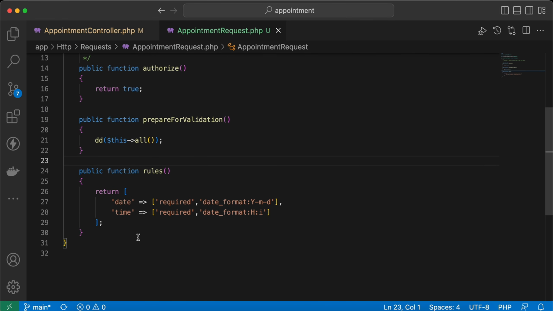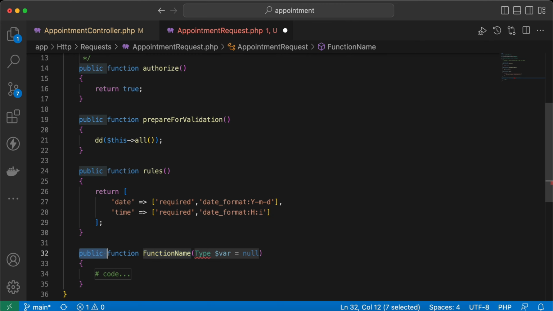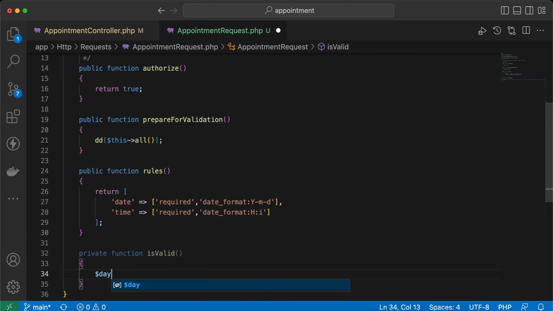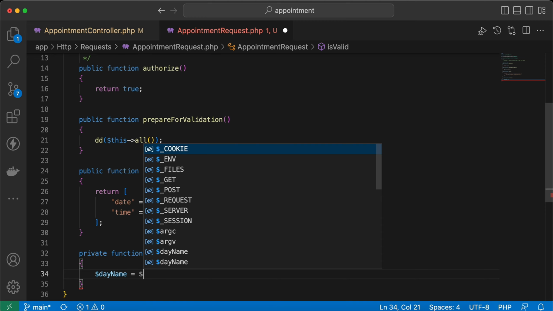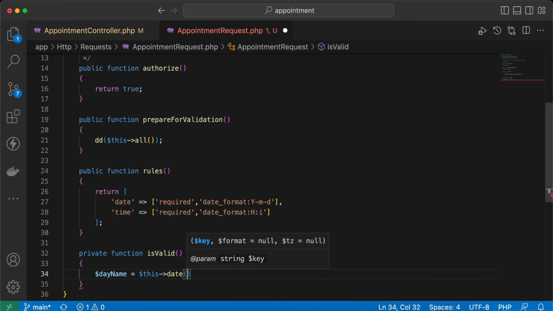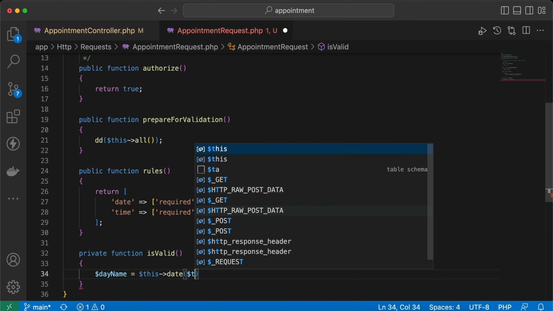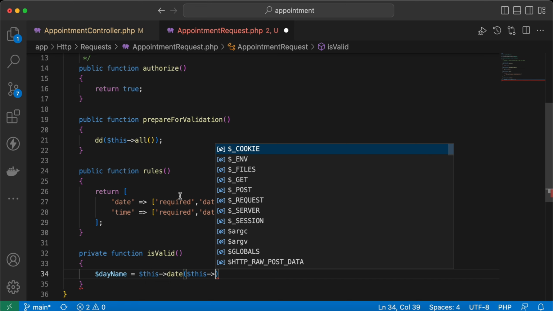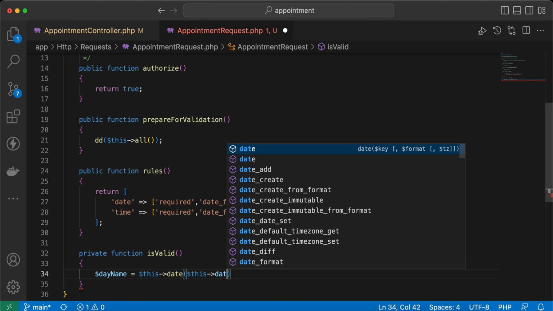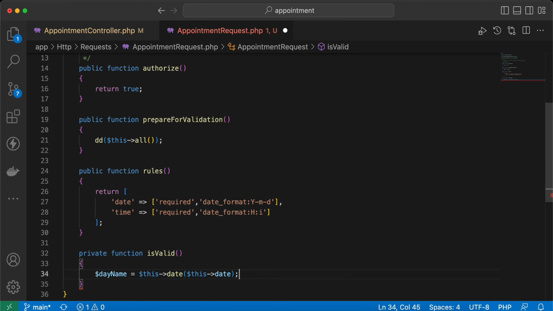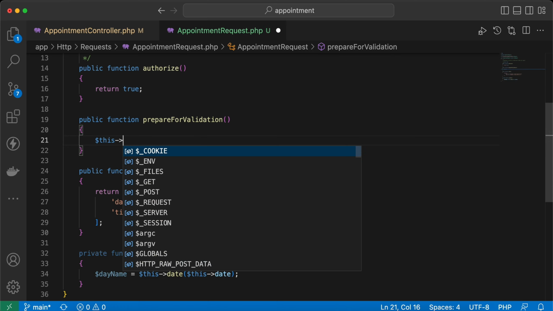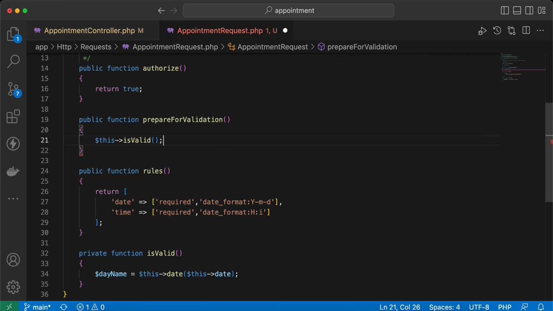So let's create a quick private function here, isValid. For the name of the day, I will use the request or this date method to convert it to Carbon, and I will call this function, isValid.